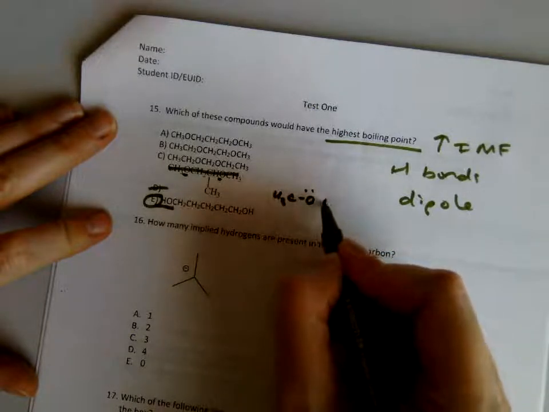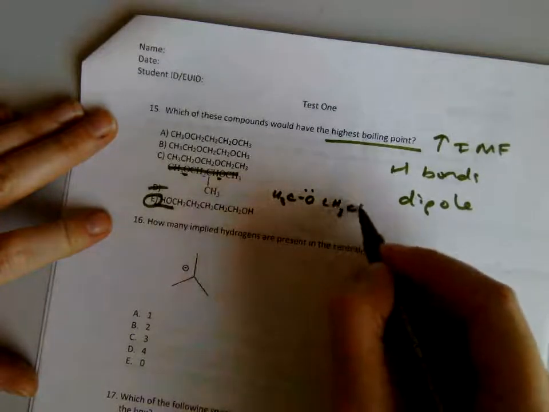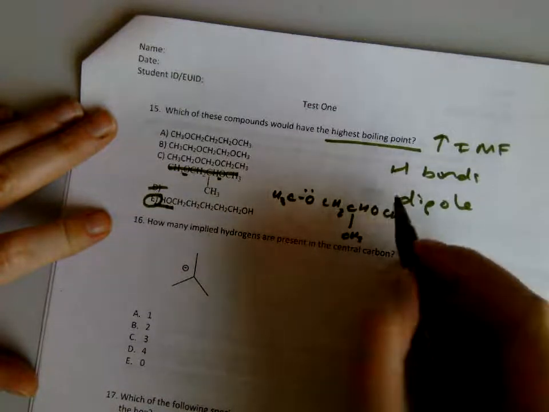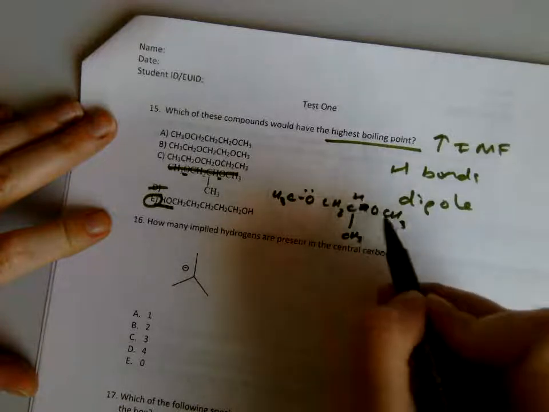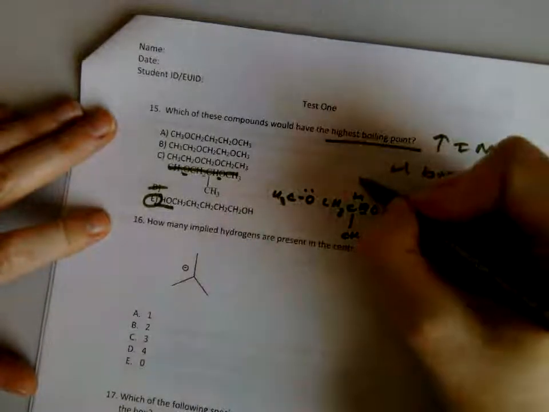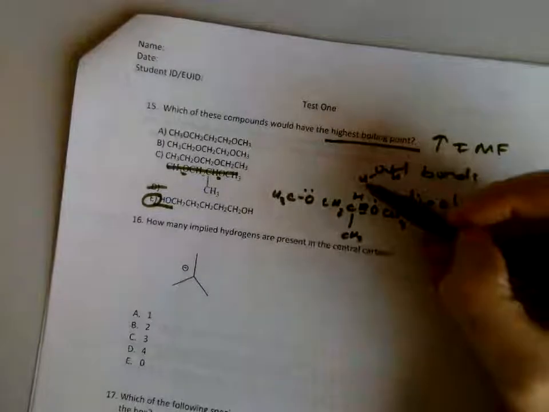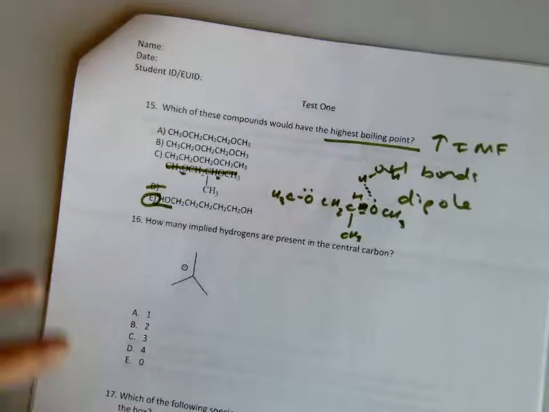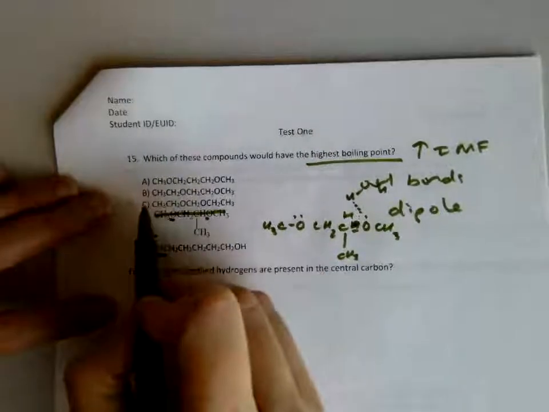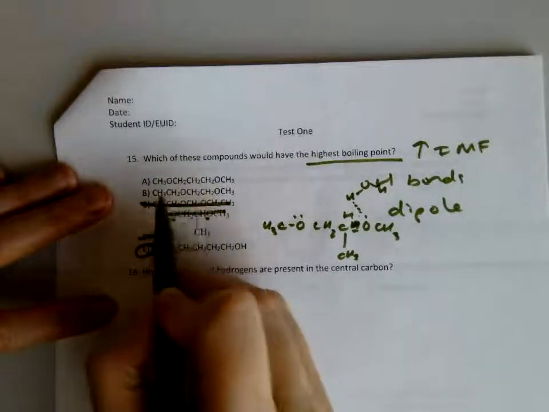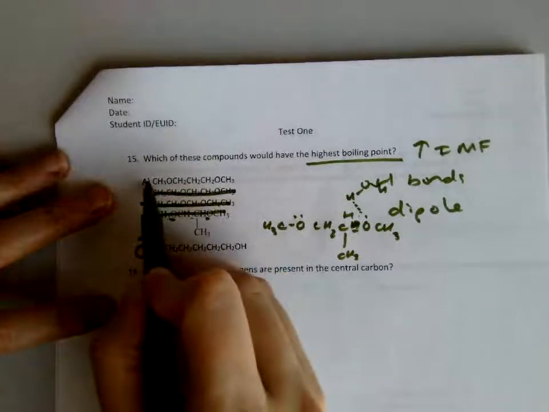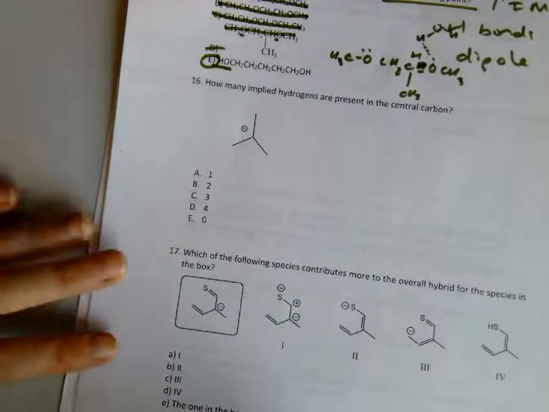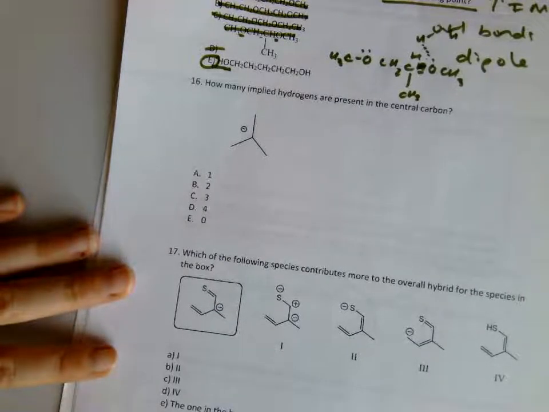And if you had this soluble in, I don't think we've talked about this very much. If you had this in water, it could participate in hydrogen bonding with the water, but it can't participate in hydrogen bonding with itself. And then same problem with this one, and with this one, and with this one. No hydrogens bonded to oxygen. So there you go.